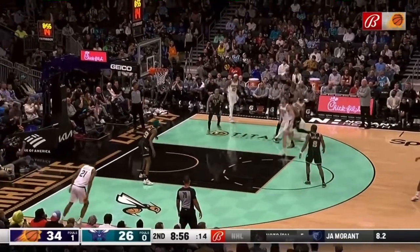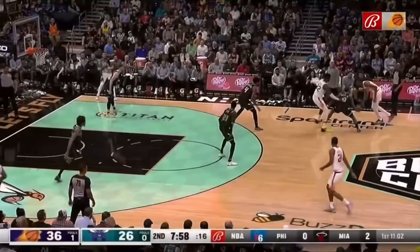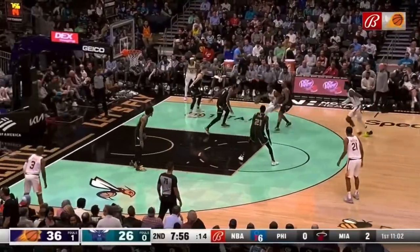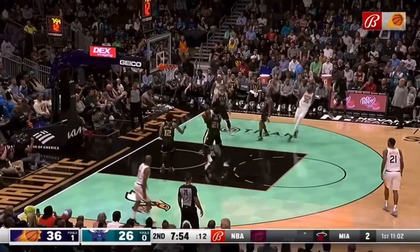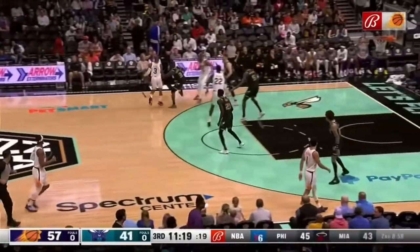Durant works off the screen, raising up from mid-range, and that is the sweet spot for Kevin Durant. Left-handed, too. He's able to just flip it up there, and then Durant. DeAndre Ayton checking back into the game here with the Suns. Durant gets right of the lane. Little step back, makes the connection with the defender. It wasn't winding down on them.